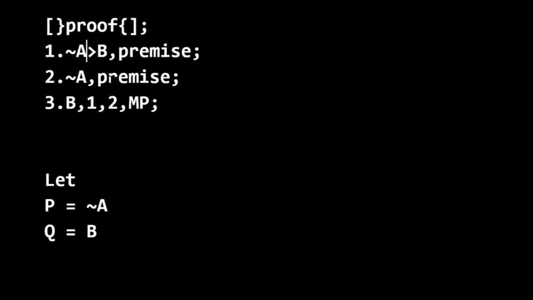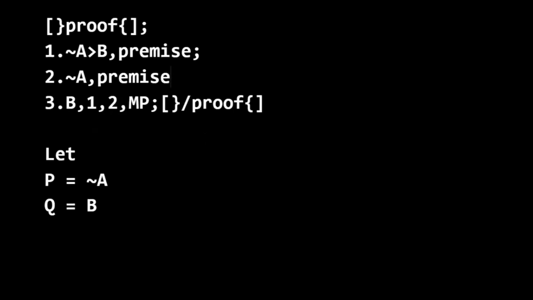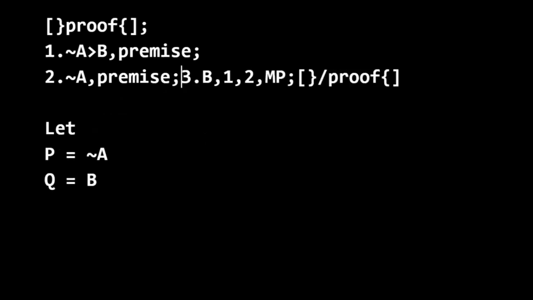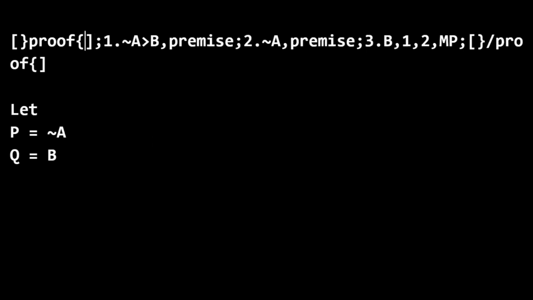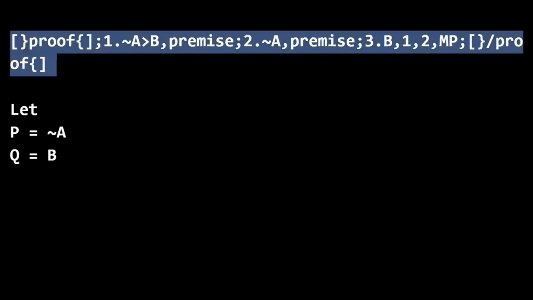So this is what our proof looks like. We put semicolons at the end of each line, and then here we're going to notice that we open a proof with a proof tag, and then we're going to do a slash proof with our funny brackets. And then the answer string is going to look like this. We're going to get rid of all the line breaks. And the answer string that we'll submit as our proof is this that I've highlighted.